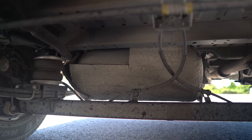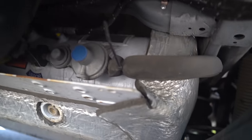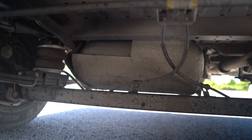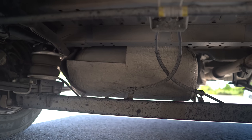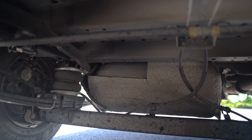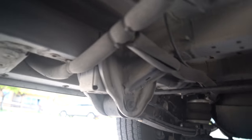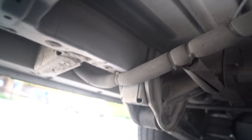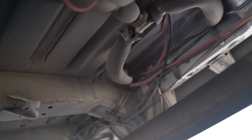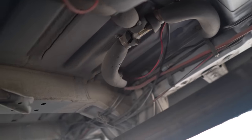This right here is the propane tank. It also has insulation wrapped around it to stop things from bouncing up, or if I hit it on anything, I would definitely know because it would tear the insulation. This is gonna be the insulated hose that comes off of the propane tank that runs up to a junction right here. This side goes out to the stove. This side goes out to the furnace. That side goes out to the water heater.